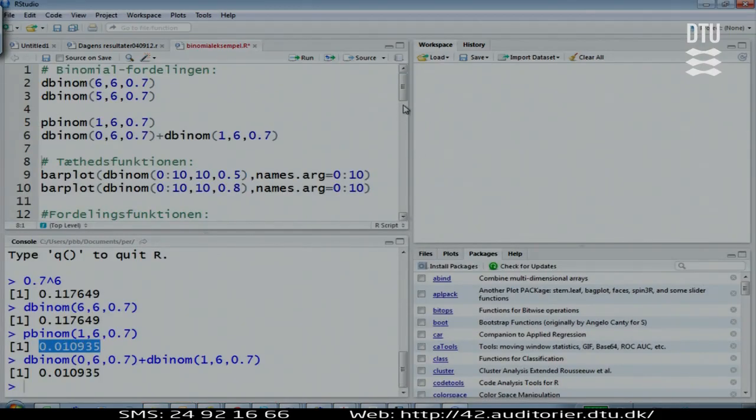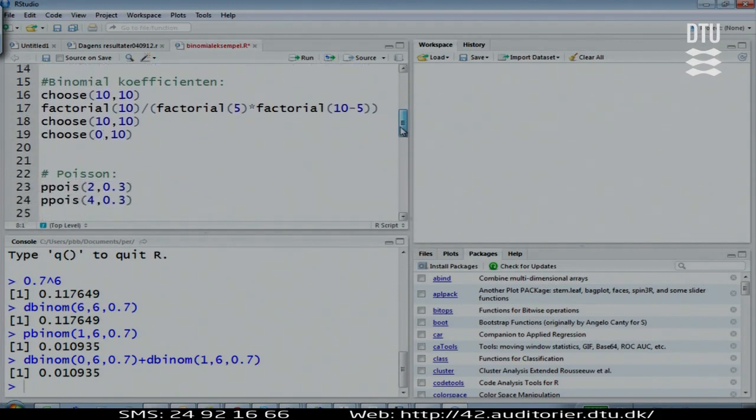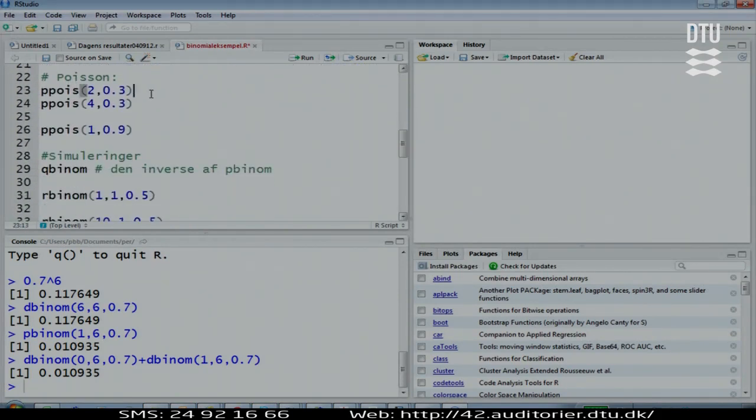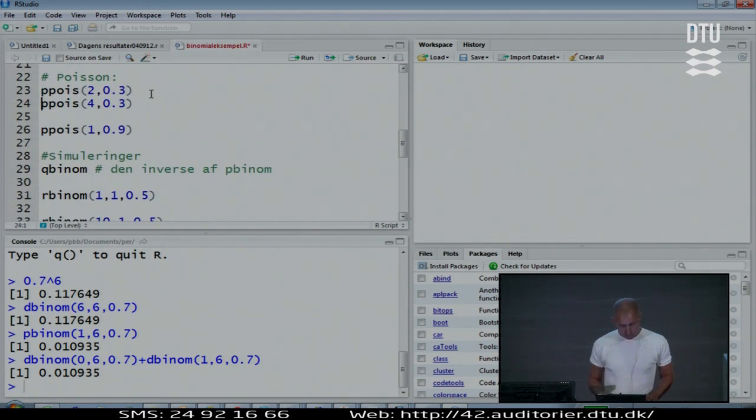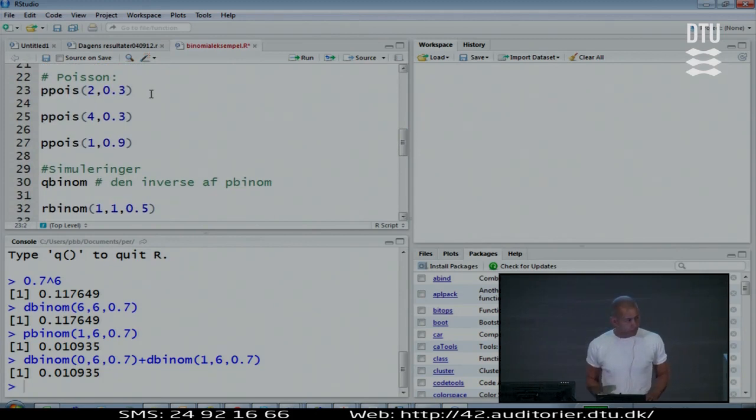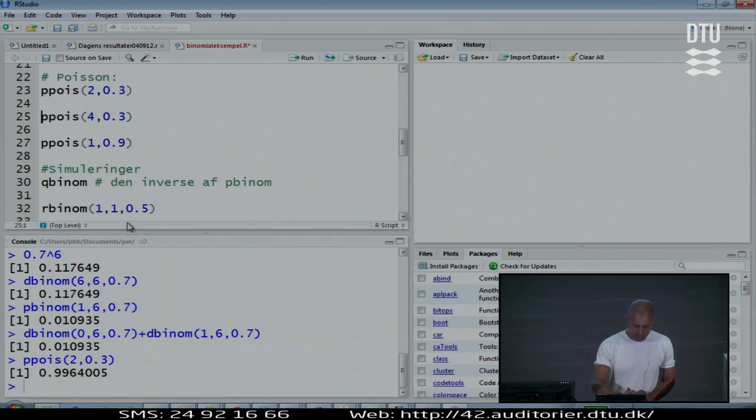Let us do it in R. Now, you can see the system here. In R there is a function called P points and D points, however you want to pronounce it on your own language. It's up to you. The P points is the probability distribution function for the Poisson. I was going to take that in the number 2 with the lambda of 0.3. The number is, luckily enough, what I just found in the table.